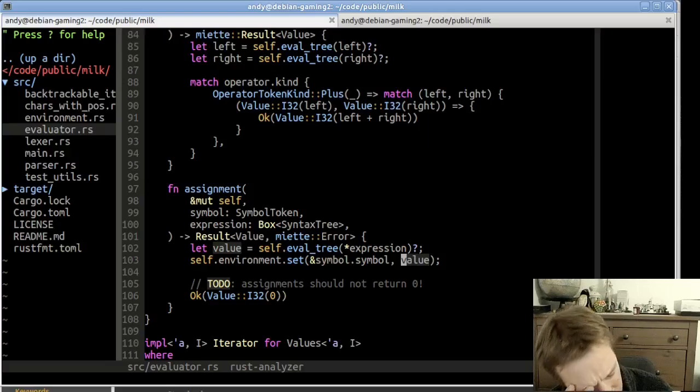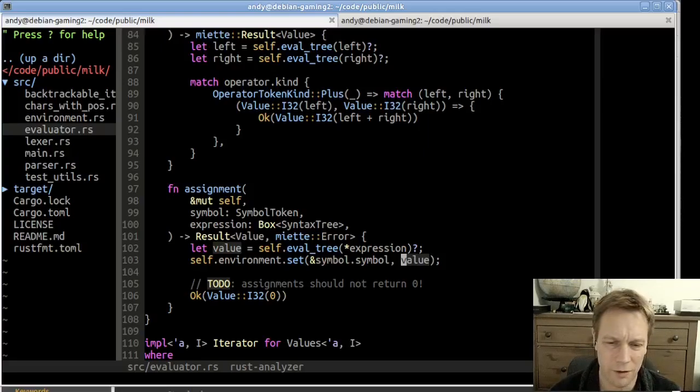I was about to say maybe this is a compiler limitation, but I think it's actually correct, right? Unless the compiler could figure out what those two things, eval tree and assignment, actually do, the rule is if you've got something borrowed mutably, then no one else can borrow it immutably, and that I guess includes yourself in this case.